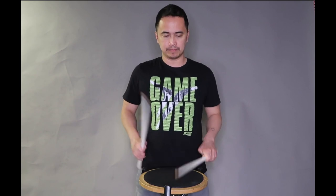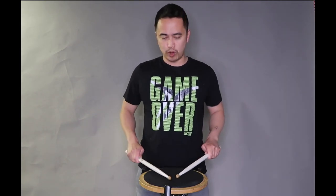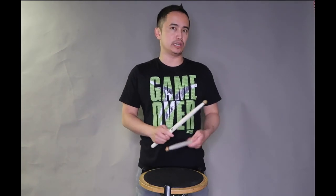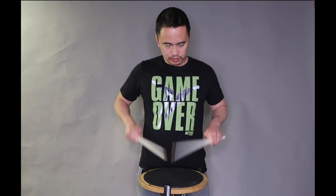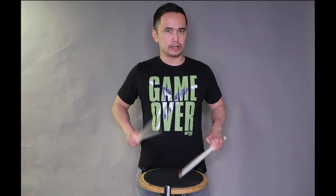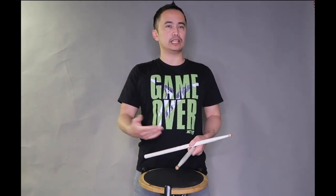So use more arm and have the stick move more like this. When you do a roll, don't do the wrist thing — here's a faster roll using wrists and moving the stick like this. Now let's do arm motion, having one motion getting two strokes for one. It's a little bit smoother. Also, if you're playing any type of diddle rudiment — like tap drags — going faster, notice I'm doing those diddles the same way, moving it more like this.